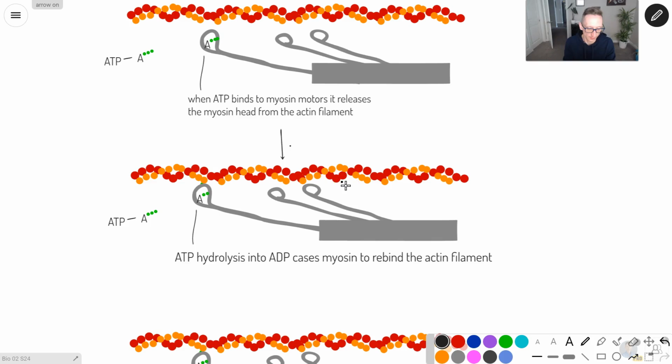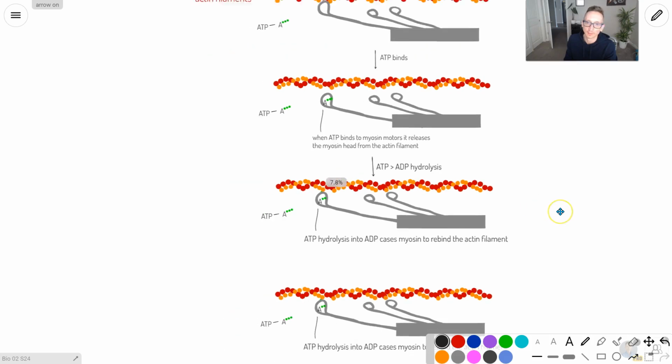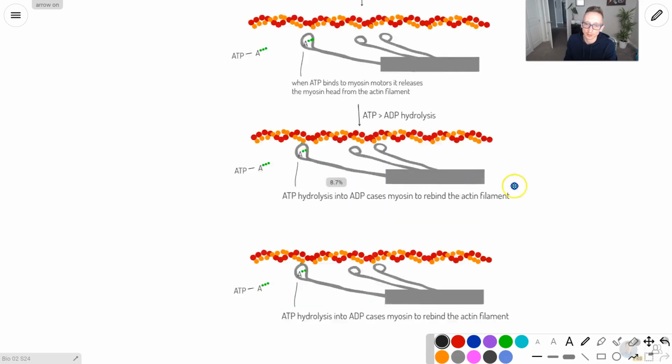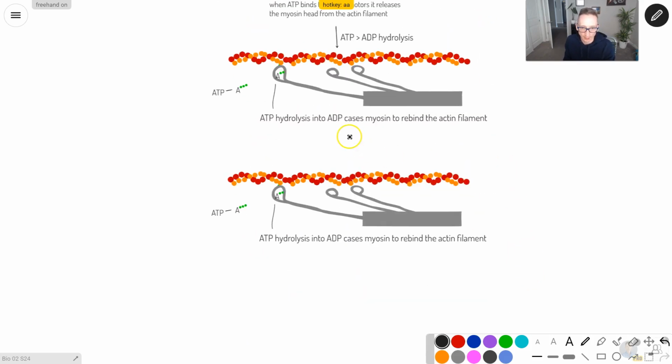So this is ATP to ADP hydrolysis. That's that step. ATP binds, ATP to ADP hydrolysis, and then here we have what is known as the power stroke.